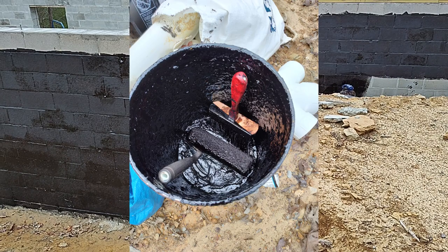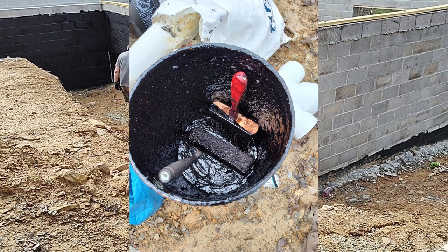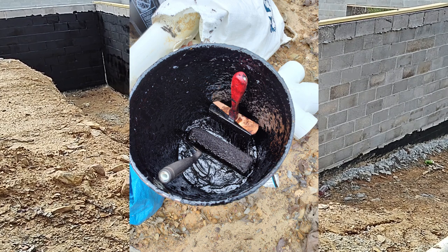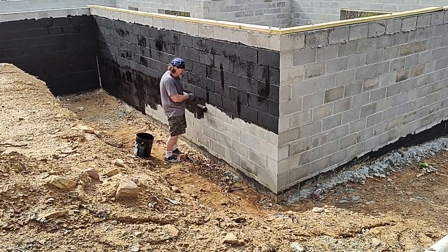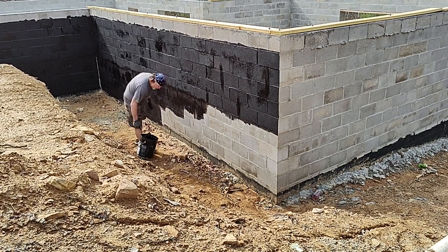At the end of the day, if you know you're going to come back, just use an empty bucket, drop your roller and your brush in it, and seal it up, and that'll stay good for quite a while. It's a good way to keep your stuff fresh without having to replace your brush and roller every day. But I would suggest having an extra roller or two on hand, because you'll definitely need more than one to do the full job.